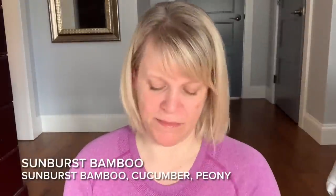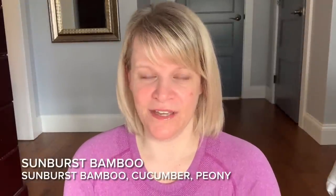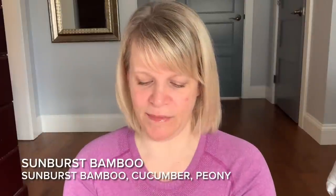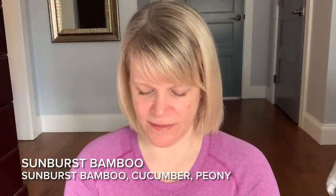All right, scent of the month for, I think it was February. This one I really, really enjoy. Sunburst Bamboo, Cucumber, and Peony. It's a very nice, pretty green scent. It's soft, but it performs well. Yeah, this is probably one of my favorite scents of the month in a while.